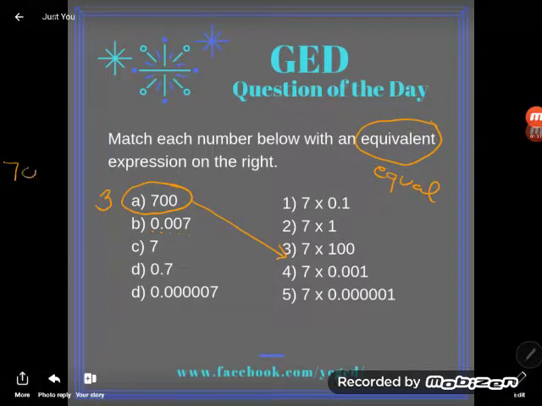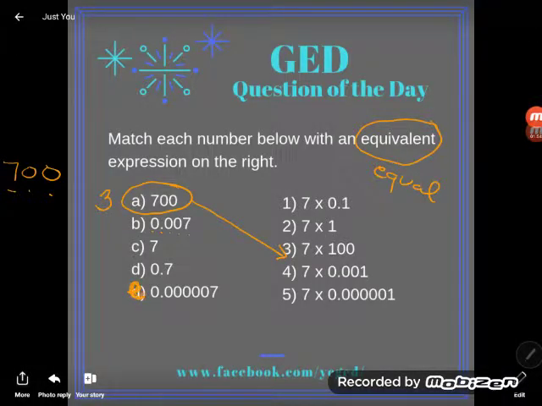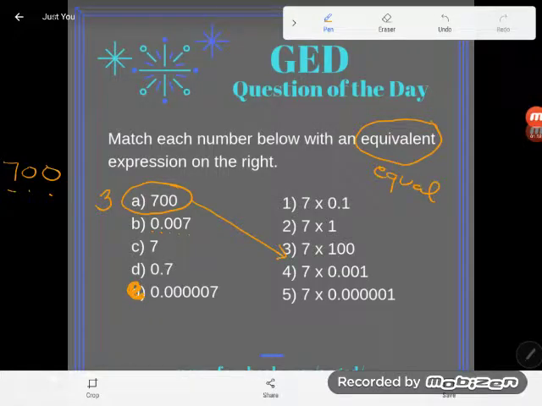Like when I saw this number, I didn't read it 7, 0, 0, did I? No, when I said the 7, I talked about the 7's place value. I said that's 7 hundreds. All of these, A, B, C, D, and oh my gosh, E. Apparently I screwed this up in a lot of videos, but A, B, C, D, and E all have 7 of something. But 7 what? It depends on the place value.